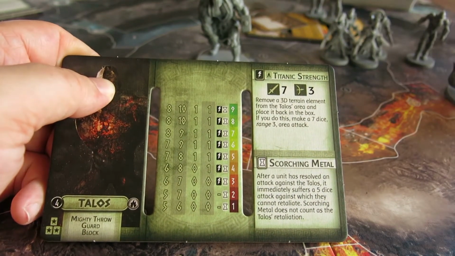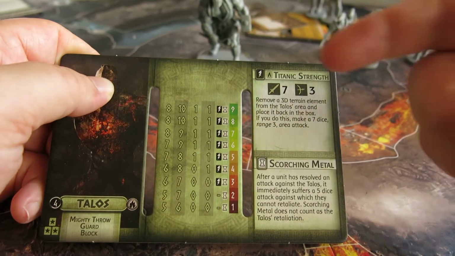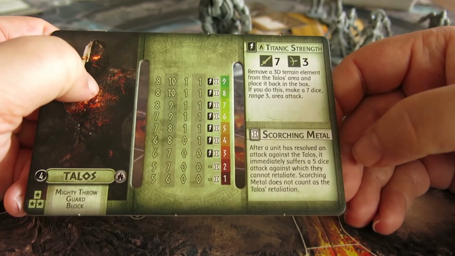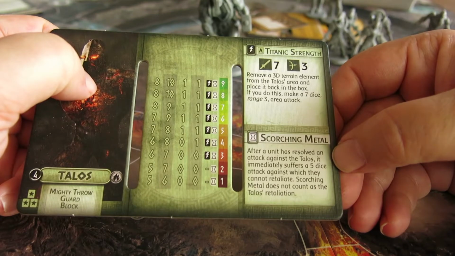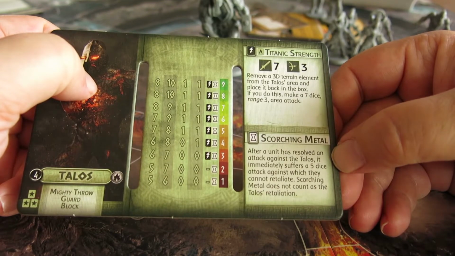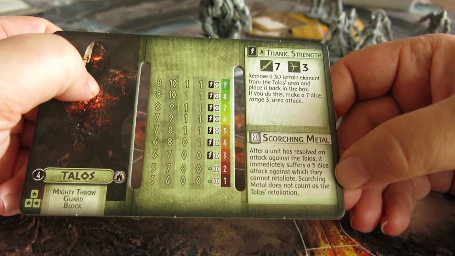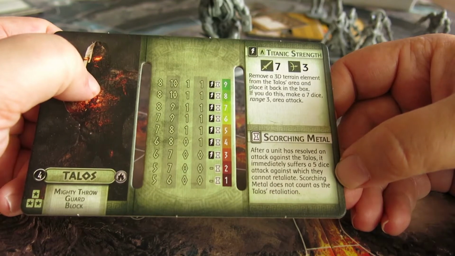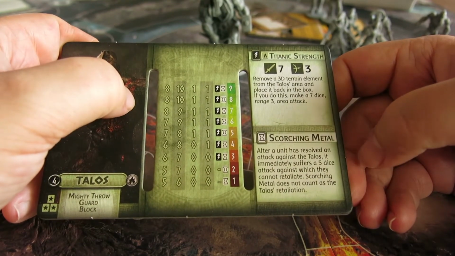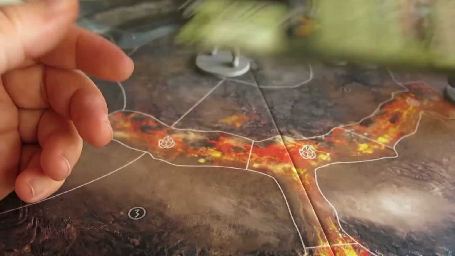So this is another variation of the Heracles ability, except it has higher range, higher strength. I think the Polyphemus has the same skill here. And he also has a passive ability, Scorching Metal. After a unit has resolved an attack against Talos, it immediately suffers a 5 dice attack against which they cannot retaliate. Scorching Metal does not count as the Talos retaliation. Yeah, so good luck killing this guy with defense of 10 and taking a 5 dice attack each time you try to strike him. Pretty good.